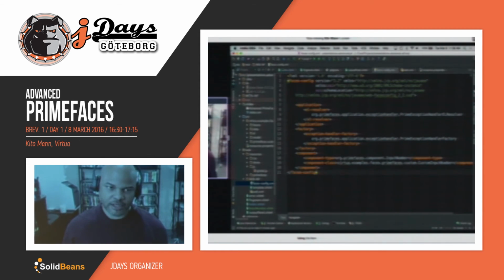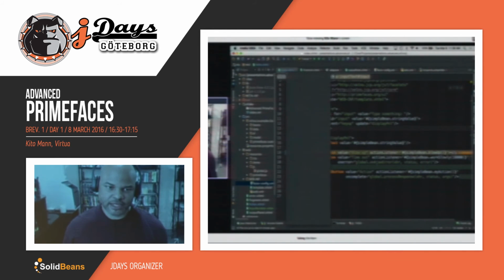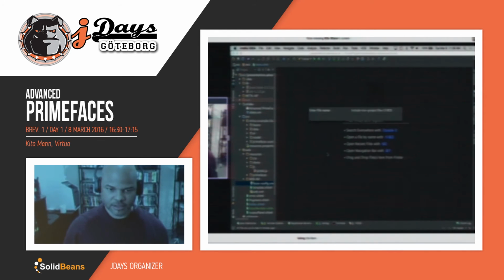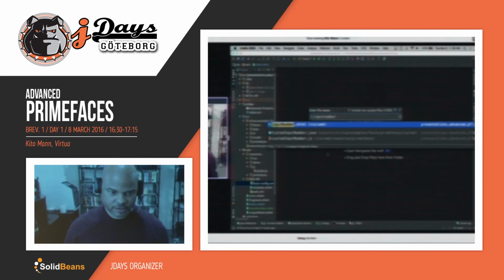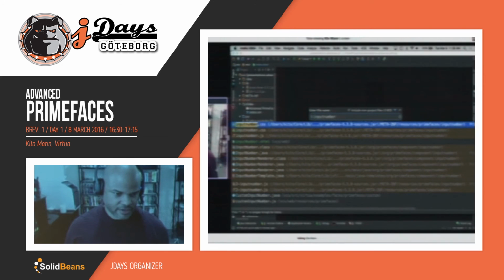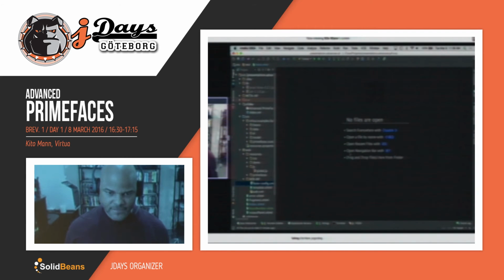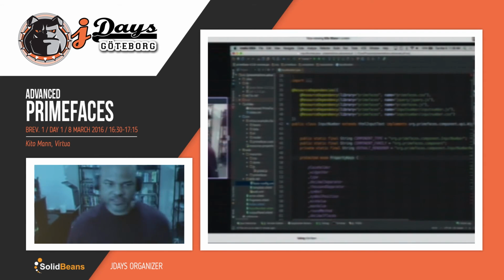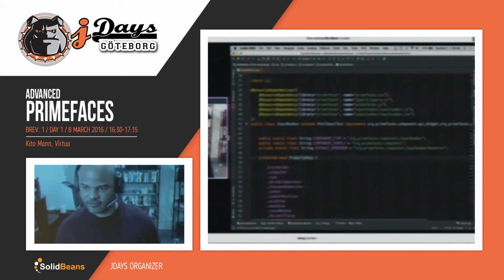So, if I were to take a look at input number Java, I see this class, and this is the actual component that's used for PrimeFaces. There's a hierarchy.